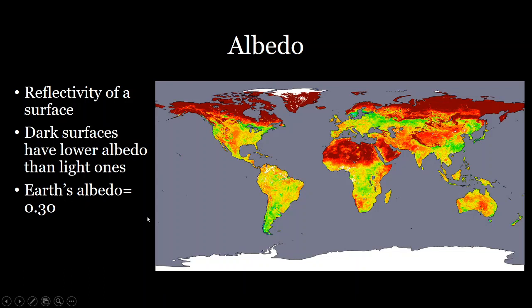And we can see that all around the earth, this is a map of the earth's albedo. And so you can see areas near the poles, such as in the Arctic here and in Russia, you have a very high albedo because you have a lot of snowfall that's reflecting that light. And also in the Sahara, you have a lot of sand that's reflecting that light as well.